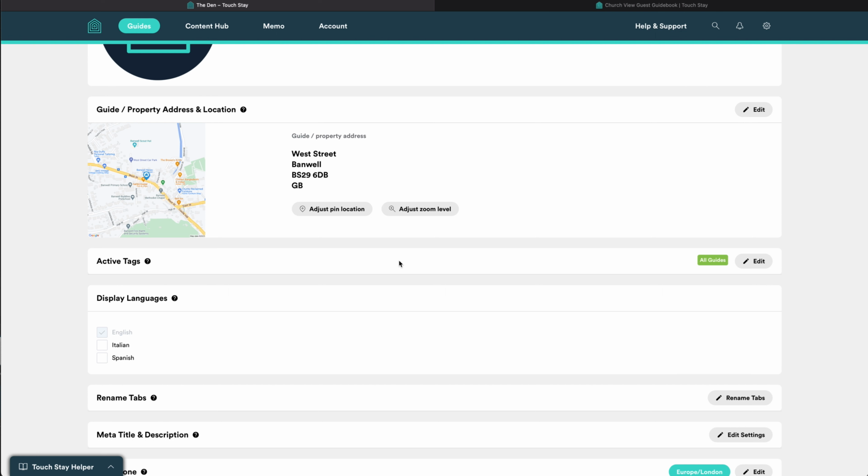In order to use the tags properly, we need to understand exactly what they are. The main tag you'll be using will be the All Guides tag. This tag is automatically created when you add your second guide and all of the content from your first guide is automatically linked to your second guide. But don't worry, you can remove this tag from your new guide to unlink all of your first guide's content if you want to.